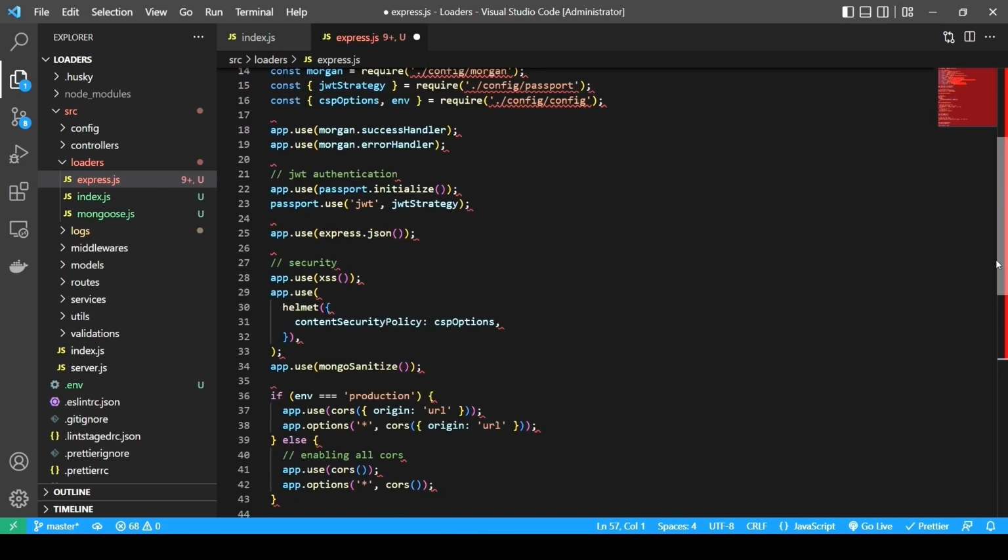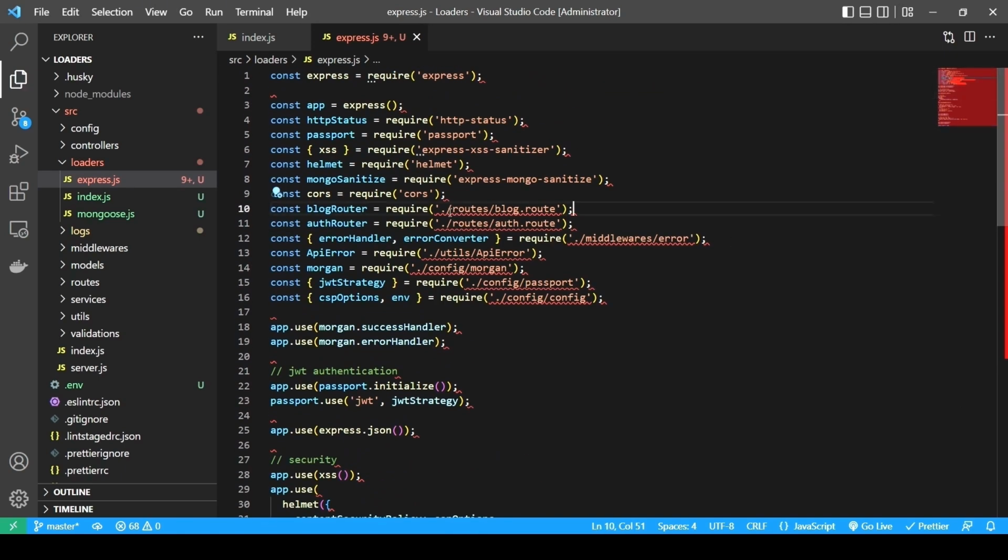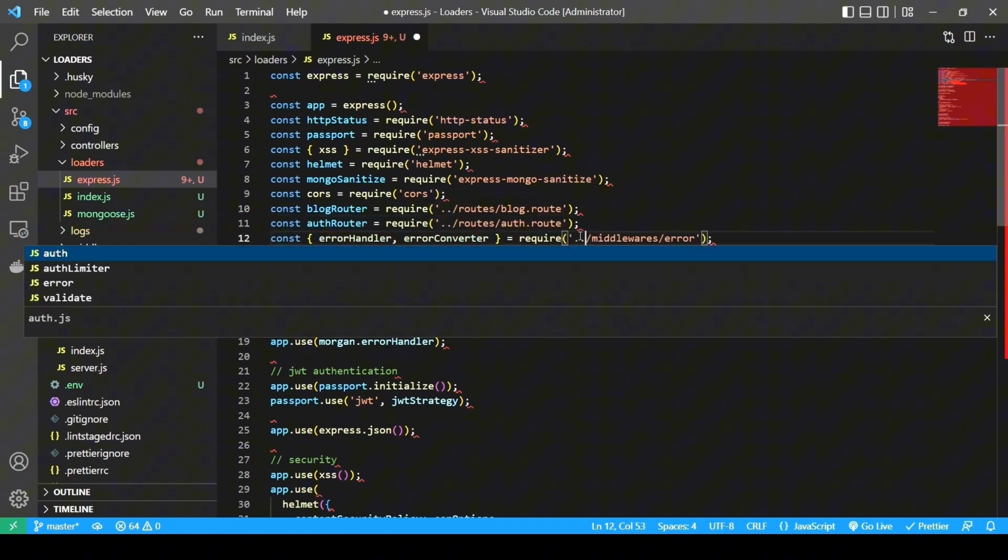All right, we have a bunch of errors caused by an incorrect path. The path should go back one folder since the Express file is inside the loaders directory.